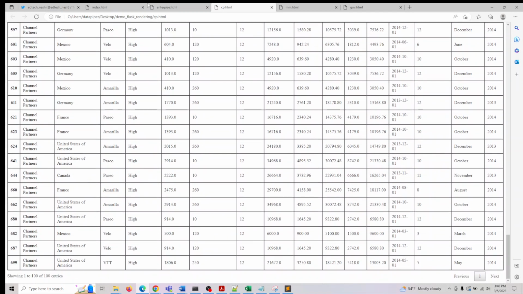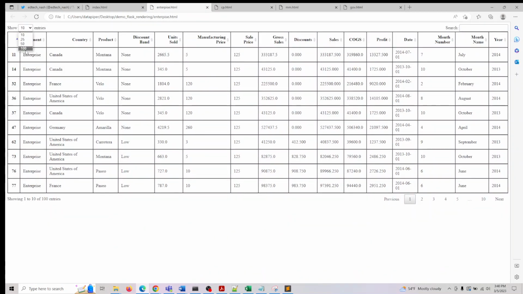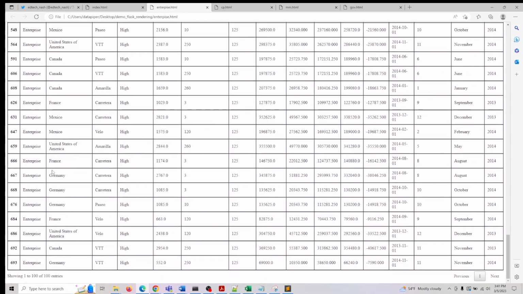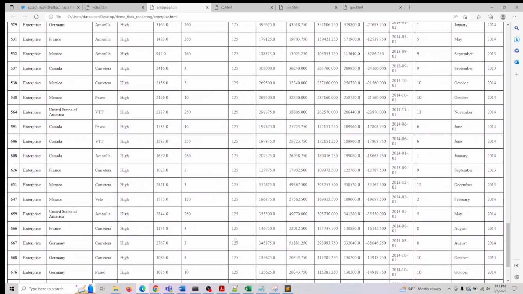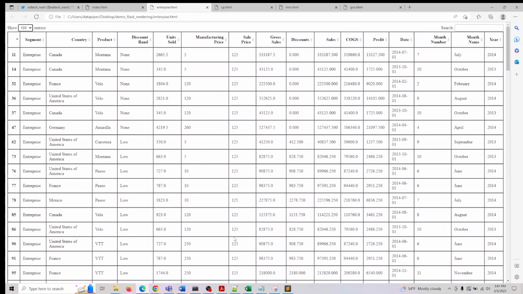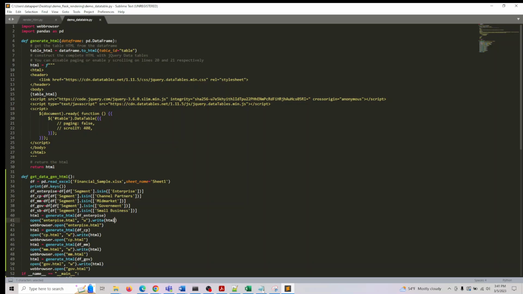Yeah, roughly 100, and enterprise we have about 1 page. And I think we also covered the small business, right? No, I don't think we did the small business.